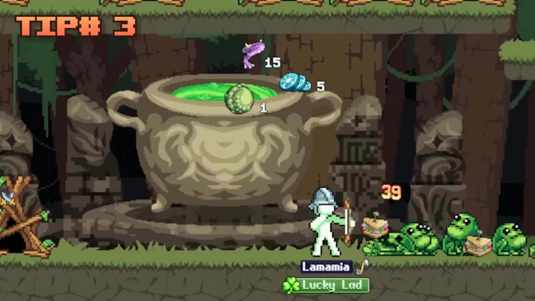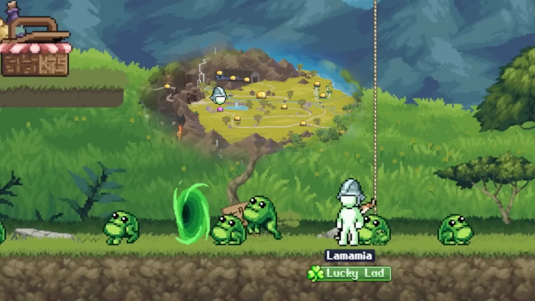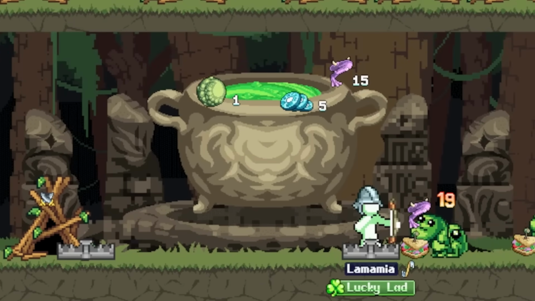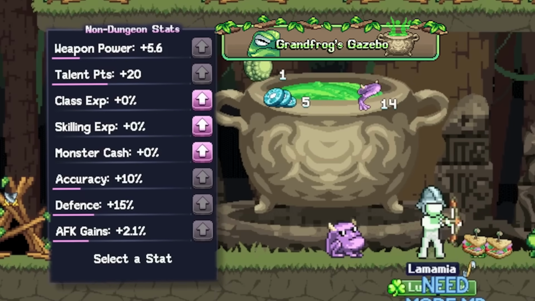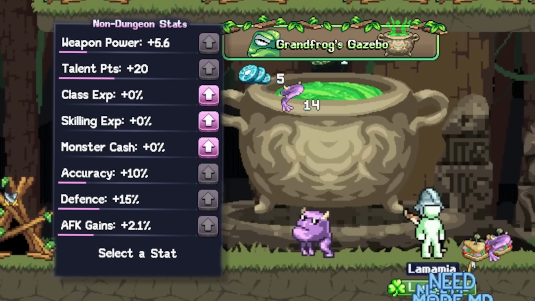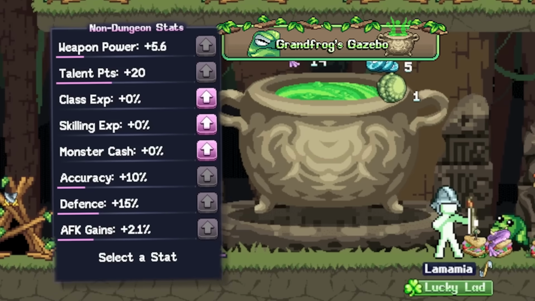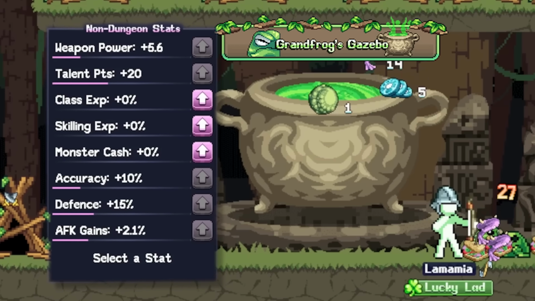Tip number 3. Party dungeons are your best friends. They unlock in the Frogs map at the bottom, and they're an incredibly strong tool for early to mid game progression. The Flurbo shop offers some of the best bonuses, including accuracy percent, defense percent, weapon power, and talent points for all tabs, including the star talent tabs. These bonuses should be your first priority.